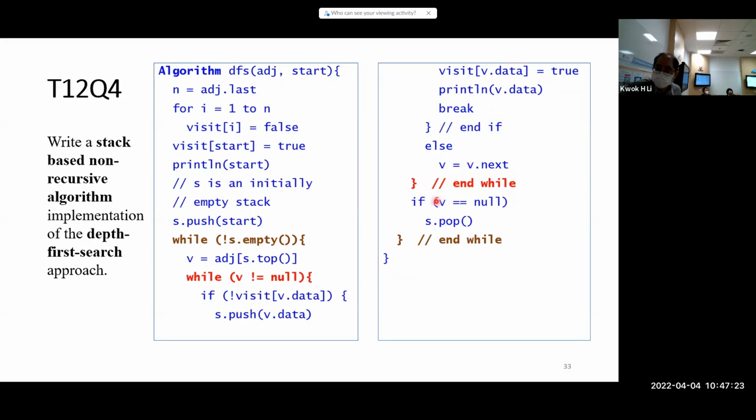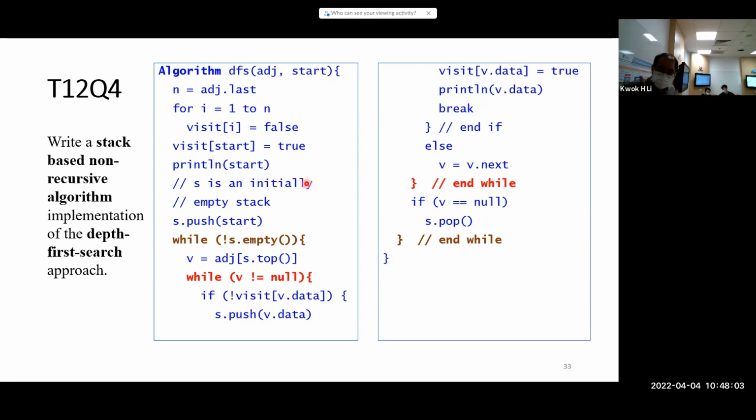Okay. So this one is for V not empty, right? This one here. If V is empty, V is pointing to a null. So what we should do, we pop the one here because this one is no use at all. You retire it. Yeah, you retire it. Then you end. So this is a non-recursive one, right? Non-recursive algo here.